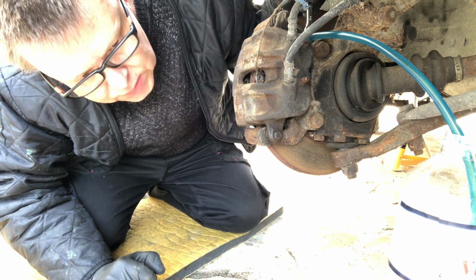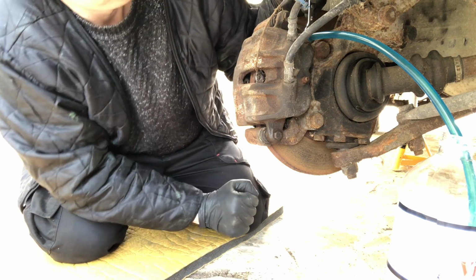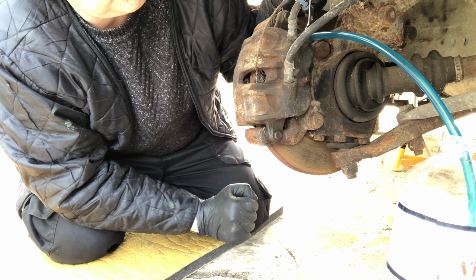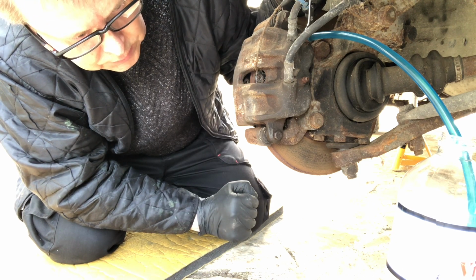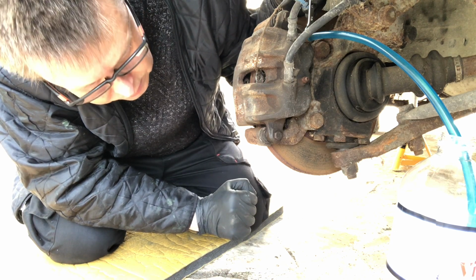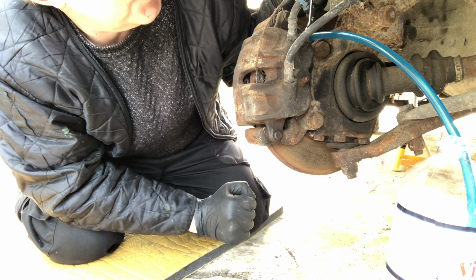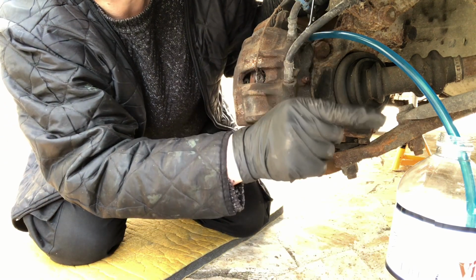And as I say, we need to just monitor the pressure in the wheel and the quantity of brake fluid. We don't want to run out. It's not going to take much because these lines are very thin. Oh, there it goes actually. I don't know if you noticed that, but it's gone to a nice clear colour now. Very nice clear colour. There are no bubbles. Bubbles are dangerous.